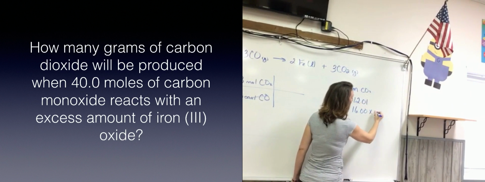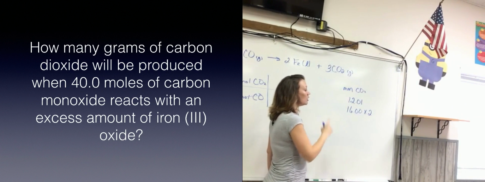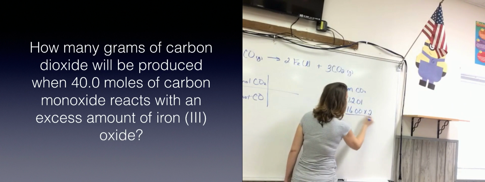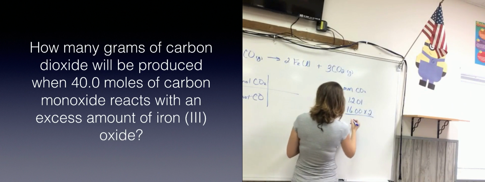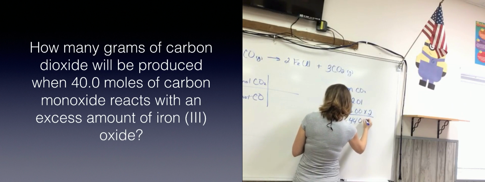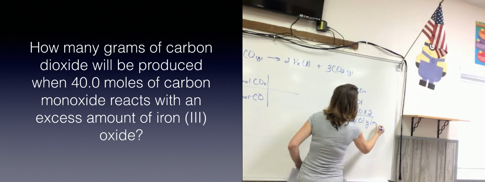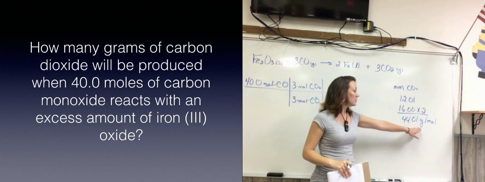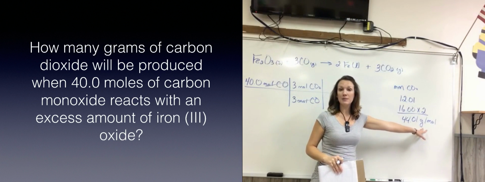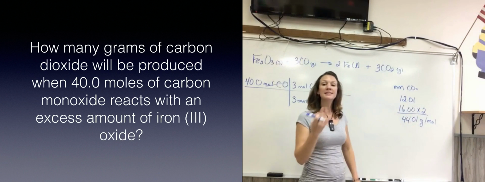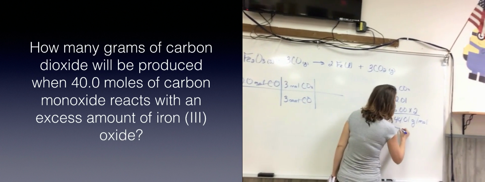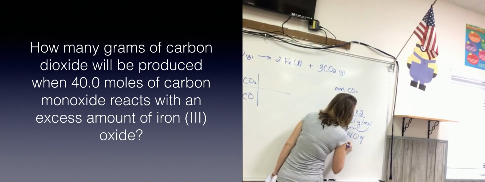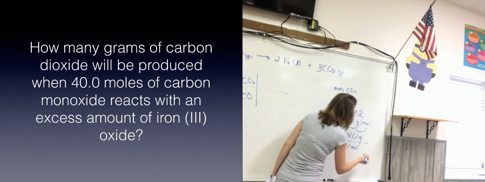So that means I need to multiply this by 2. I multiply this out, and then I add it to the 12.01. What I'm going to end up getting for the molar mass is 44.01 grams per mole. This is really important to denote, okay, because your units for your molar mass will always be grams per mole. This is a conversion unit in itself. So this can also be written as 44.01 grams over 1 mole.